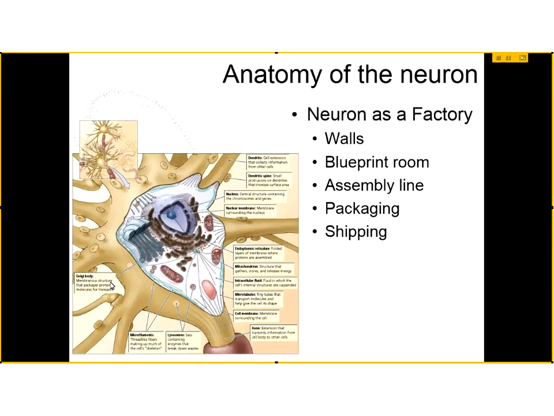So let's talk about some of the structures that support this information processing. First, we can talk about the walls, or the membrane, of the neuron. So in a factory, you have walls that protect whatever you're making from the environment. You have some room in the factory that's going to hold the blueprints for what you're making. You're going to have some assembly line that's going to be manufacturing what you're making. And then you're going to do some kind of packaging. You need to package it. You just can't let stuff go out the door unpackaged. Think, for example, that this is a toilet paper factory. Well, you're definitely going to want walls because you don't want it raining in on the toilet paper.